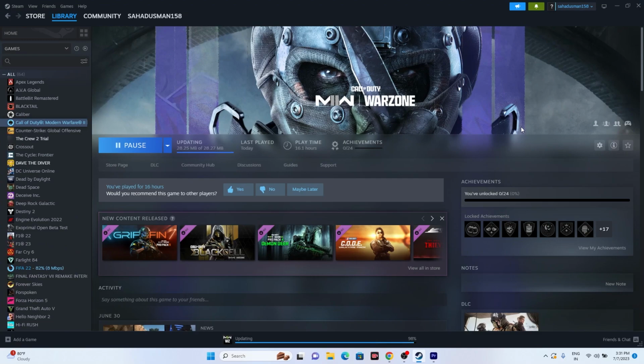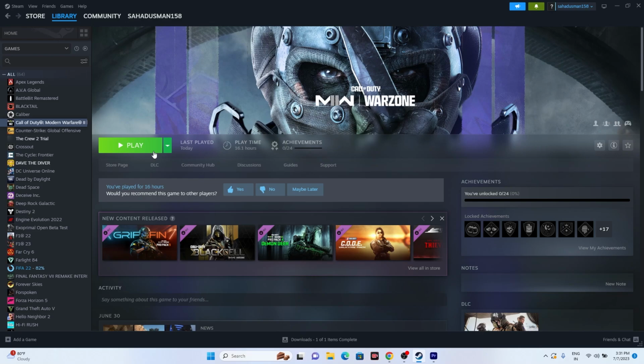Next one is that you can try launching the game using Alt and Tab. Most of the users having a crashing issue try a couple of times and they become really angry, or they end up saying it's not going to work. So you can try all the possible workarounds, and one among them is to just click on the play button. The moment you click on the play button, you have to press Alt and Tab from the keyboard. This did work for many users.